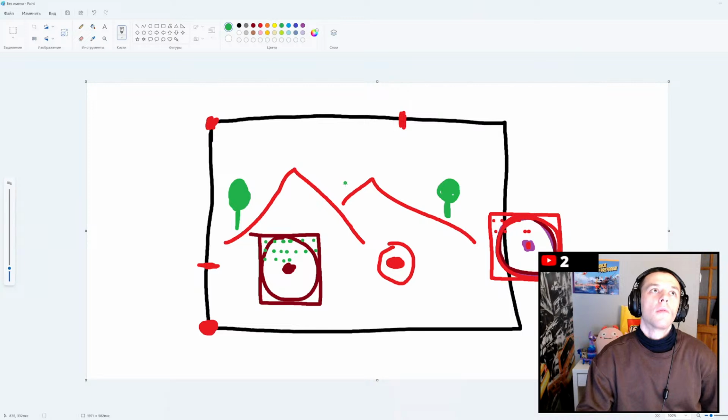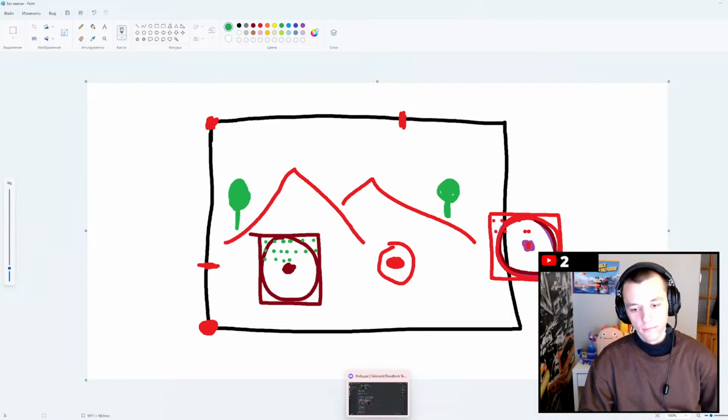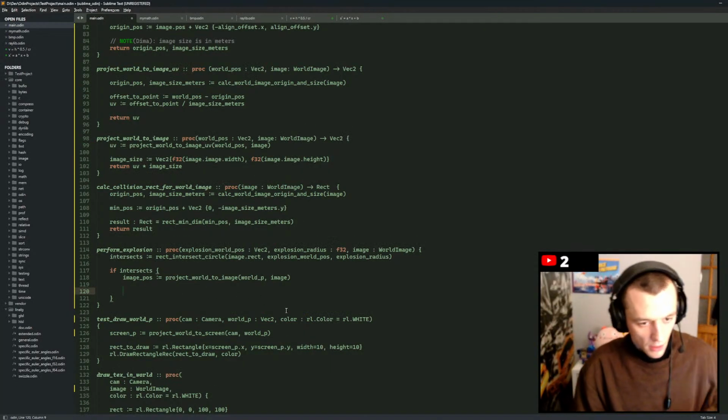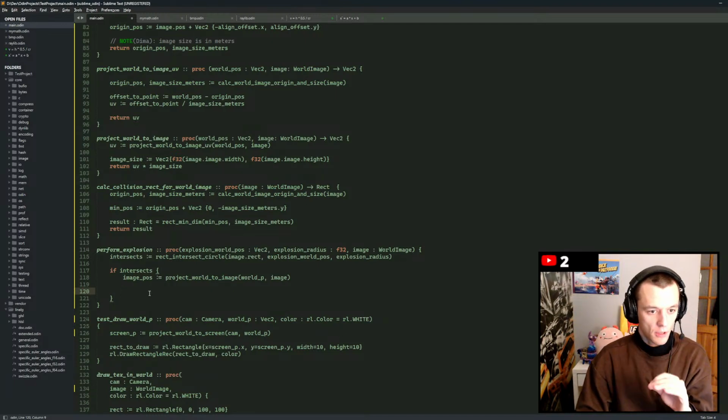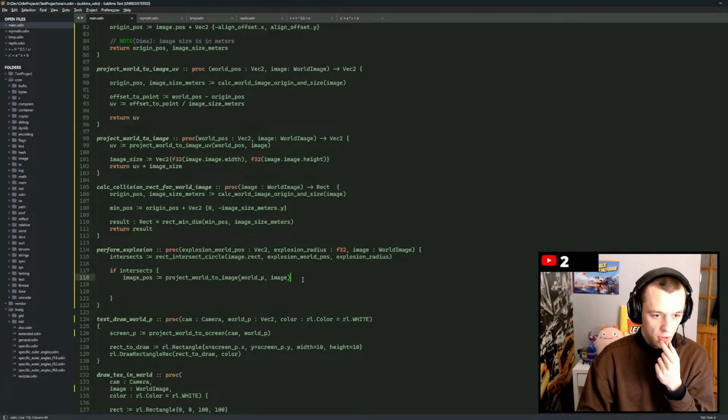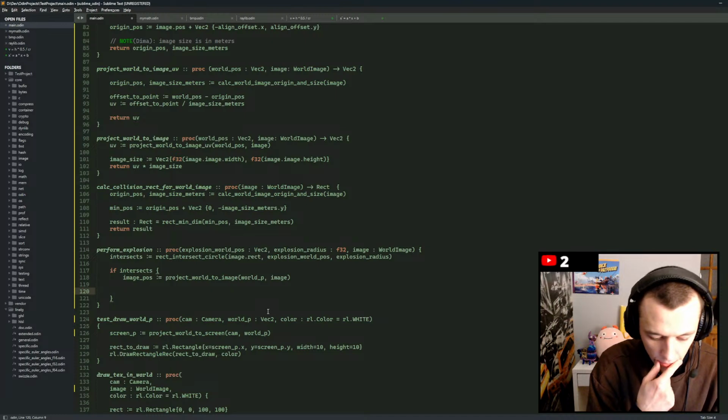I can think of one. Yeah, so I need to do something. We know that we intersect, and I can calculate now the image position. Whew, okay, wait a second. I am thinking.